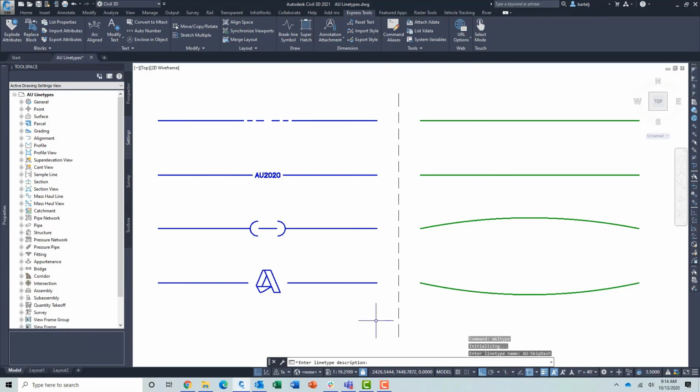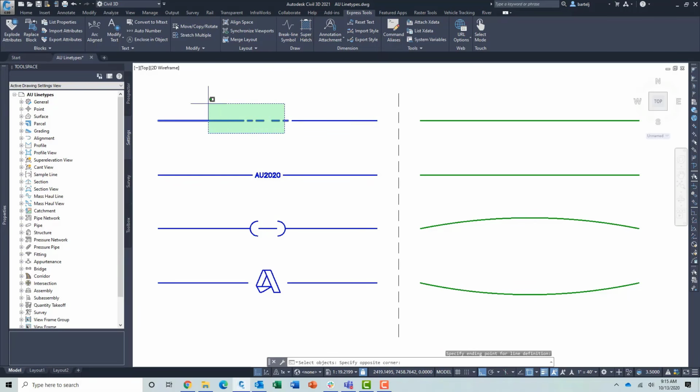Description, I could put in something, more detail. In this case, I'm going to say boundaries, something indicative of what I'm going to use the line type for. And then starting point for line definition, this is where it starts. And the key is the ending point is not what you would expect the end here, but it's a point that it'll start repeating. So I'm going to select at this point.